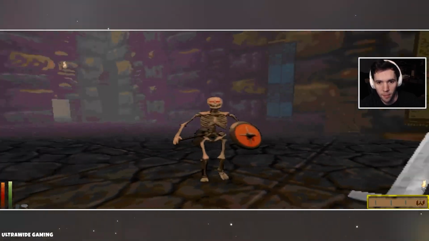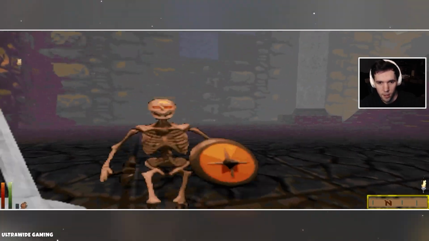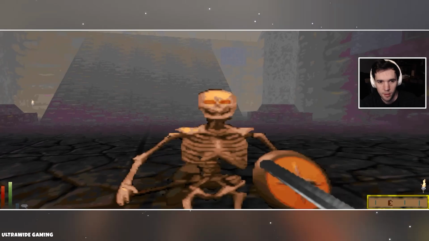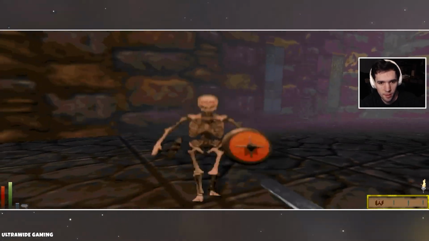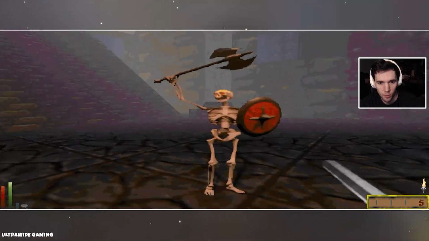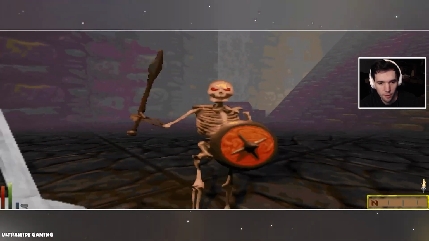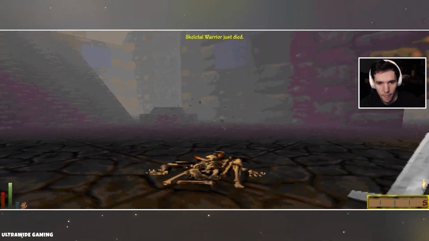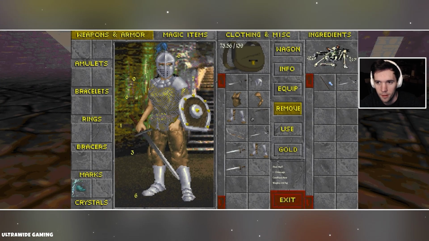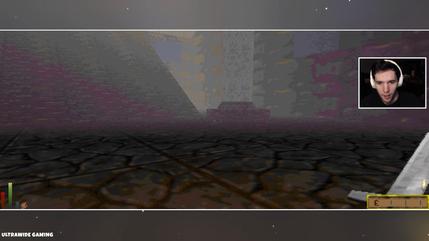Skeletons are really hard in this game. Much the complete opposite of the first game. Demon. Yeah, iron longsword. Oh, got him good there. Oh, got him. This staff. Oh, I can't use that.